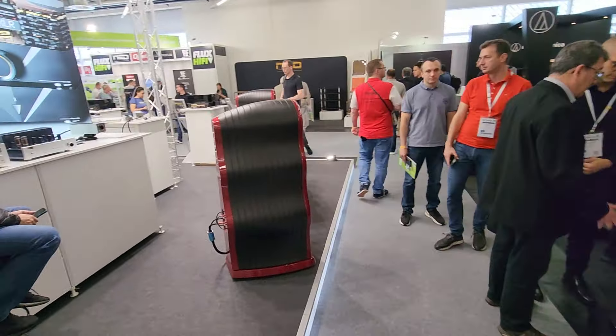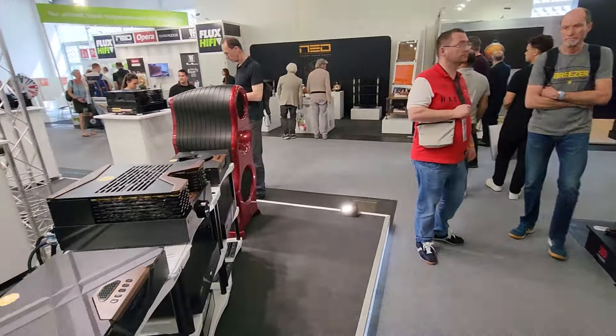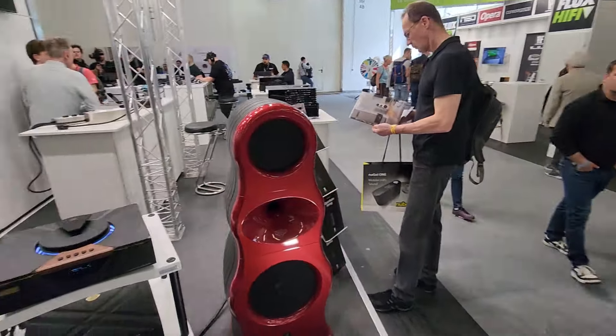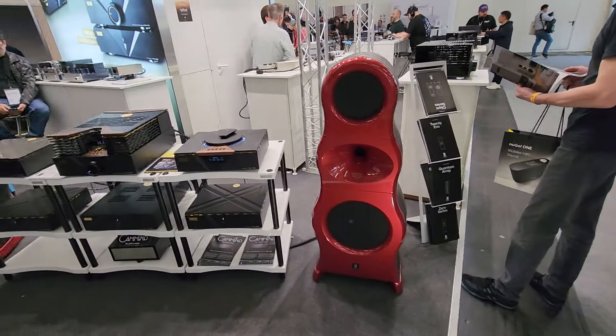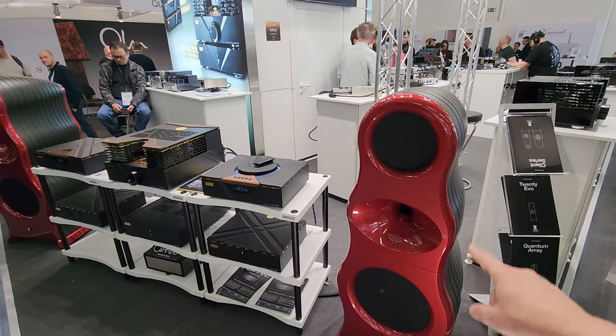Let me show you guys some static displays. It's about the same as going to the rooms today — they're so crowded it's basically not worth getting seating anyway, you can't get it. So let me show you some down here. They're actually playing these, it's not static, but these are pretty cool.